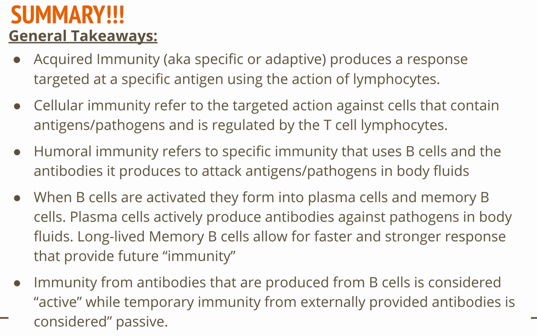Okay, so anyways, to put it into perspective, this summary goes over the key parts of what we covered in our lecture, including the difference between cellular and humoral immunity, as well as the B cells' major role in humoral immunity and how vaccines take advantage and help stimulate specific immunity.